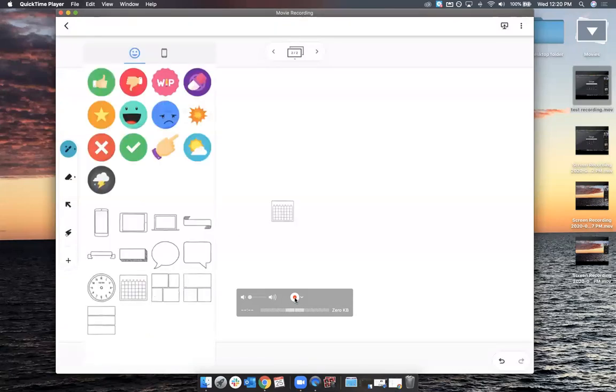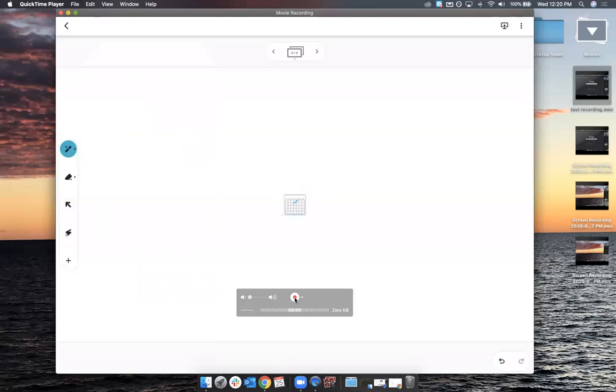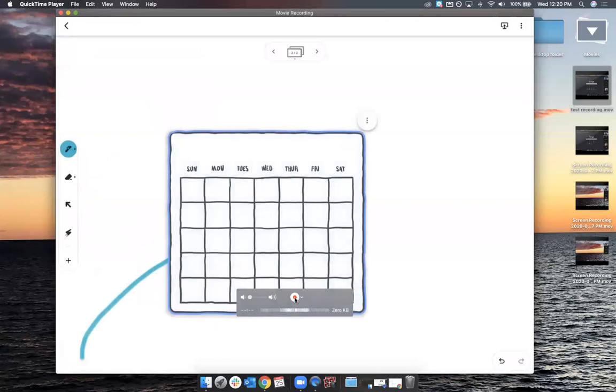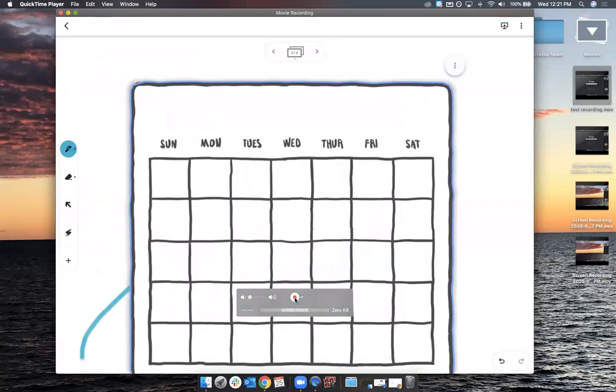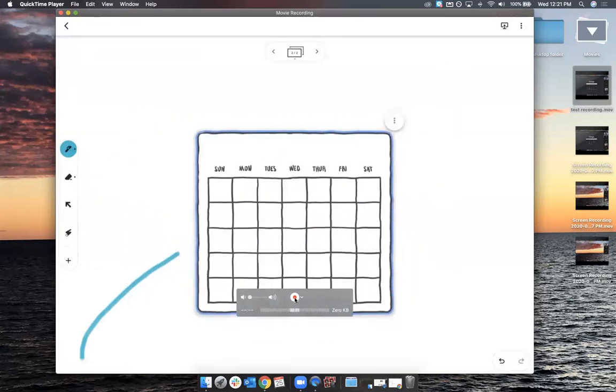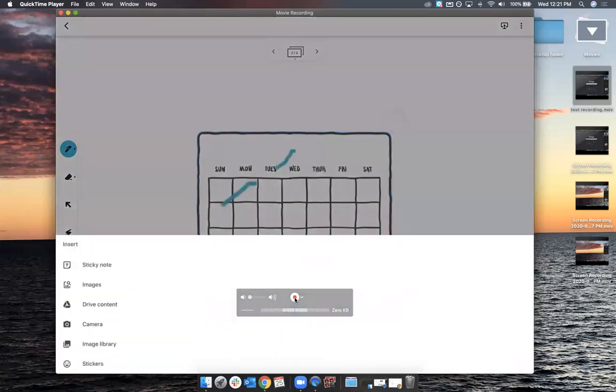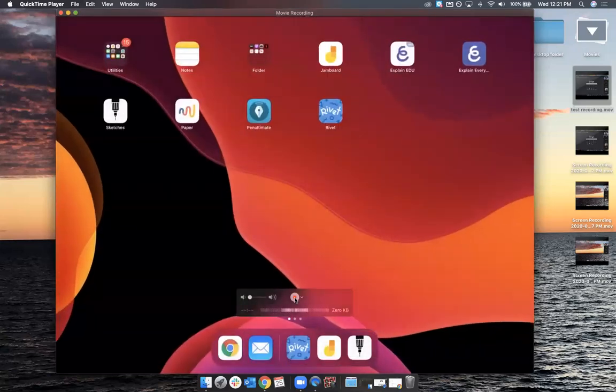So maybe I'm talking about the days of the week, for example. So this made a super, oh, I need to switch back to pen so I can actually grab these things. All right. So it gave me this tiny little file, but it's best to use 2 fingers if you're playing with Jamboard to stretch it and make it bigger, just like you're using on your trackpad. So you have some really cool features in here, and you can add other files and things like that. So love that, very basic.